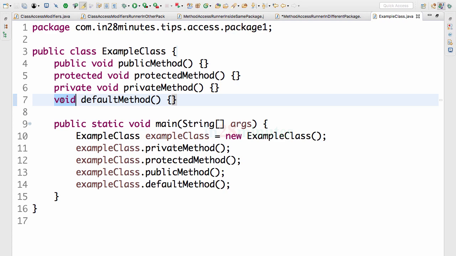A good understanding of all these is important because when you create your classes, you need to decide what kind of things you would want other classes to access. So you'd always need to think about, okay, what are the things my subclasses need to be able to access? You need to make them protected. What are the things every class needs to access? Those things I would make them as public. All the other things you should make them private. This would ensure that your class is properly encapsulated.